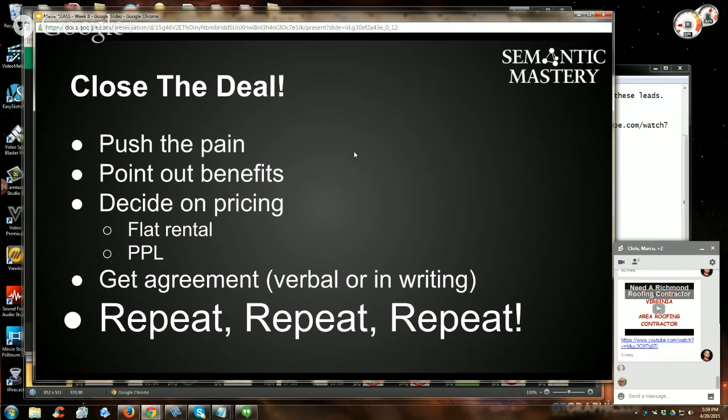And when you start a dialogue with somebody, you should be able to identify, and it takes practice, what their motivation is. Are they trying to avoid pain, or are they trying to realize gain, right? And so you need to frame your pitch to whatever will appeal to them, okay?